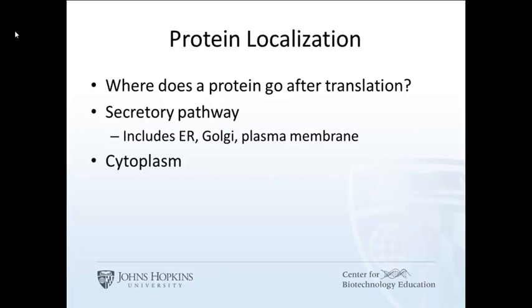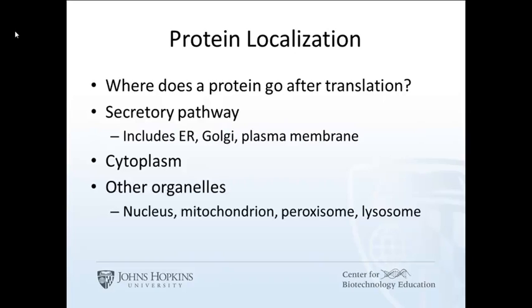Some function primarily in the cell's cytoplasm. The cytoplasm is an aqueous region that is basically everything but the organelles of a cell. Here are some of those organelles. The nucleus hosts the genomic DNA. The mitochondria are the energy centers. The peroxisome is where fats are broken down. And the lysosome is a digestive center.